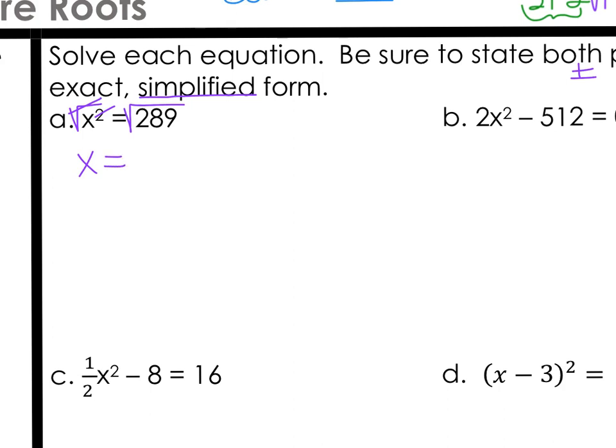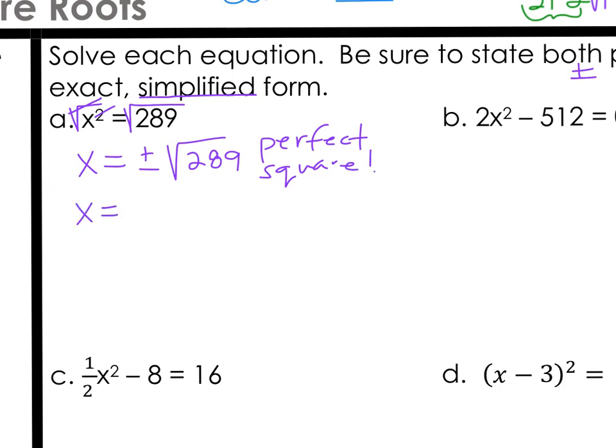But we always have two solutions for x, or up to two solutions. This is where that plus and minus comes in. We'll have some symmetry with the square root of 289. It can be positive or negative. Now, if we look at our list, 289 is actually one of the numbers that's on the list. It's a perfect square. So if it's a perfect square, that means the square root symbol will go away altogether, which is kind of nice. What's crazy about this function is that the square root of 289 is 17. That means your x-intercepts are at positive 17 and negative 17.